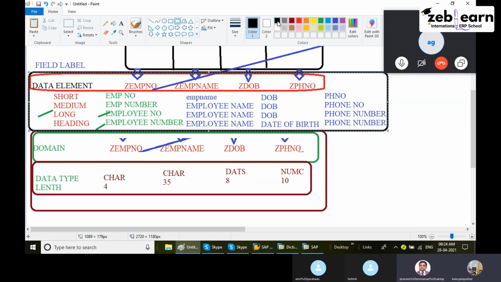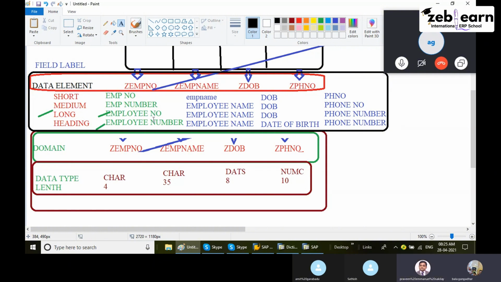I have one doubt, sir. Yes, ask me. Data element and data type are almost the same, right? Because in the data element you already get the data type and everything, right? See, data type just describes char, meaning only char or numeric data. But the data element is giving it clearly, you can agree. We maintain employee number, like short name, medium name.